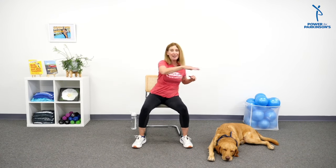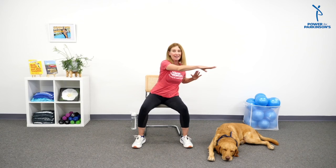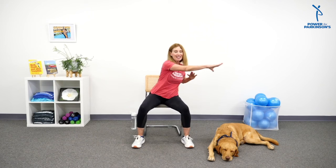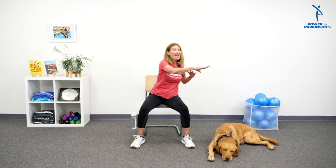All right, let's reach across here, one arm at a time. We're reaching across. We'll count to eight. And then we'll count backward from eight. Let's go. 1, 2, 3, 4, 5, 6, 7, 8. Count backward. 8, 7, 6, 5, 4, 3, 2, 1.